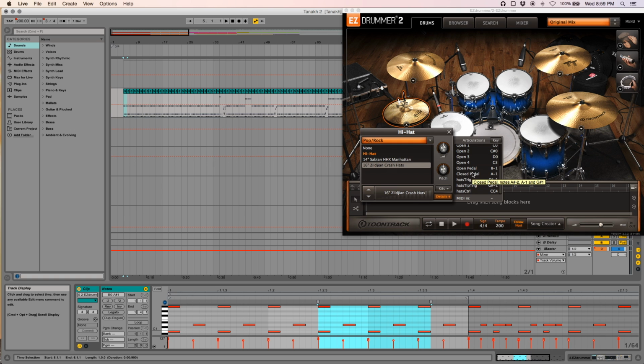So for instance, EZDrummer typically likes their bass drum to be a B0. B0 is more than likely, more often than not, going to be your bass drum for EZDrummer. Every drum plugin may be slightly different. So I know that EZDrummer is going to have a little bit of a different setup note-wise than Slate drums or Superior drums. They're all going to have their own note patterns, so that will differ between each plugin.